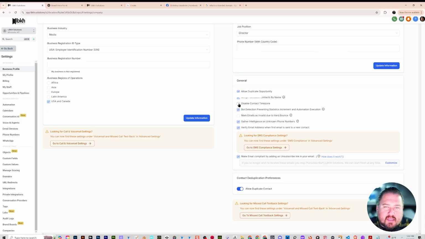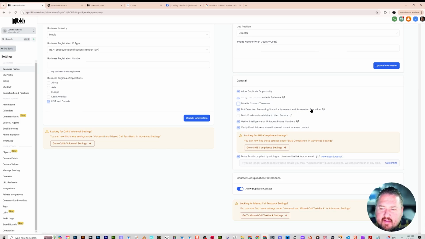You don't want to disable the contact time zone. I like using the contact time zone. We have a lot of people that fly in for services, so you want to know what's going on in every time zone. I also have a lot of people that I talk to online. Maybe I've talked to you and we're not in the same time zone. Leaving this deselected is going to make sure that their time zone is listed.